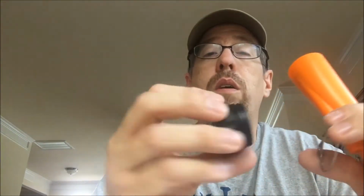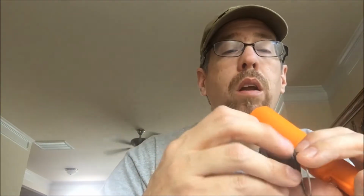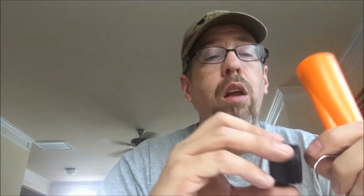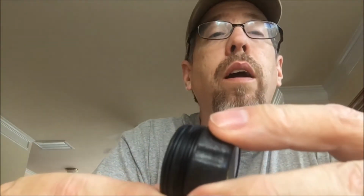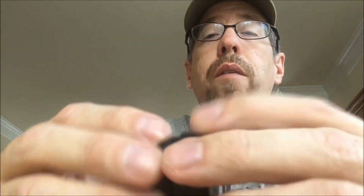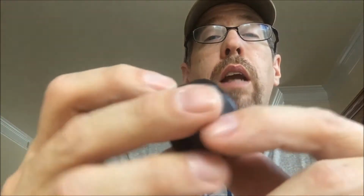No. So I'll take the battery out of the other one and slide it in. And also, no. Threads are a little different. Oh, wait a minute. This thing's got a little gasket on it. Look at there. That thing's got a little rubber gasket. Where is the camera? Right there. It's got a little rubber gasket right there. That will help seal off the water. That's kind of neat. Look what I just found. It says it's a spy metal detector, which is kind of nifty.